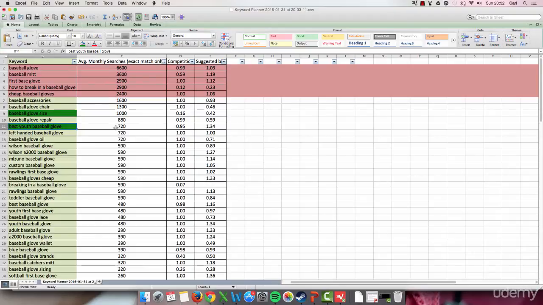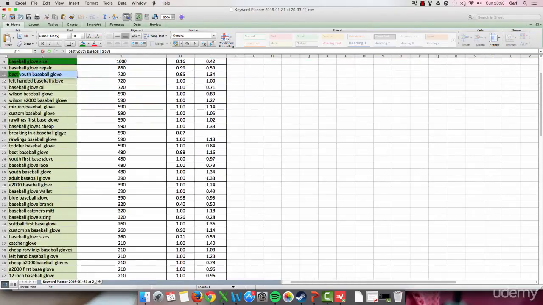But by doing this, you're actually going to be targeting other keywords as well. Because although "best youth baseball glove" is the long tail keyword that we're looking at, if you look at this, we've actually got "baseball glove" in there, which is a keyword versus "baseball glove" here. And you can see here, "baseball glove". So this, looked at as a keyword, is worth 6,600. "Youth baseball glove", I'm sure will be in here somewhere. There you go. "Youth baseball glove", 480.